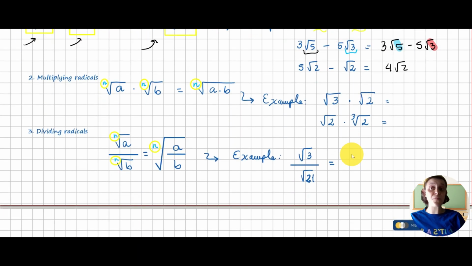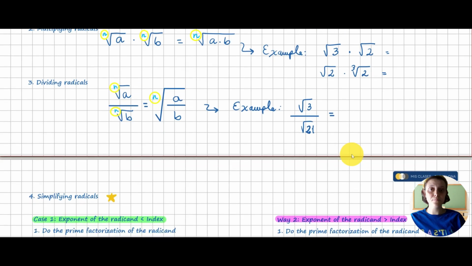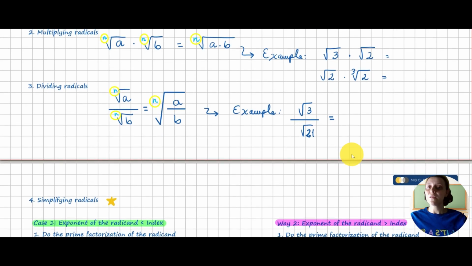Let's continue with the next one. The next one is multiplying radicals. And in this case, it's just applying the property. The radicals that are multiplied need to have the same index. So we're going to have two separated radicals that are going to share the exact same index as they are written here. And it's like two separate bedrooms that we are going to join together, okay? So the separate bedrooms are joined together and we write it as one bedroom. That means one radical, okay?